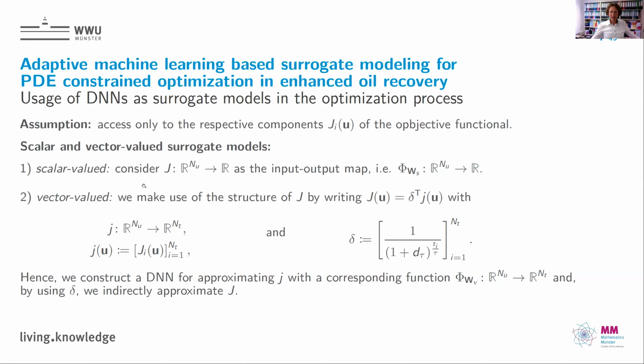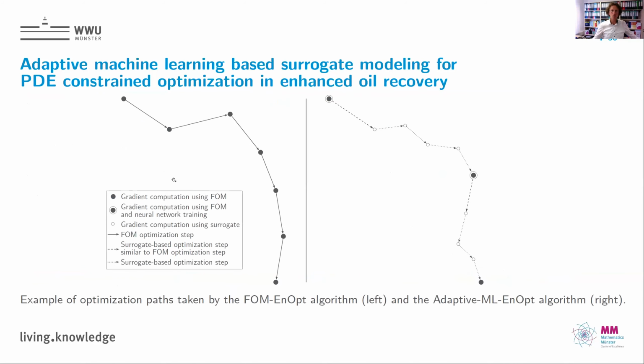So how can we benefit from these machine learning models in the overall optimization loops? And also here is the same story as I told you before. We do not need a machine learning model that has really good predictive quality in all the parameter or control domain, but we just need it on the path to find the actual control of the system. So what you see here is again indicated a path of an optimization solver, where here you use just a gradient descent method. You start with some control parameters and then you do your optimization until you find an optimal control.